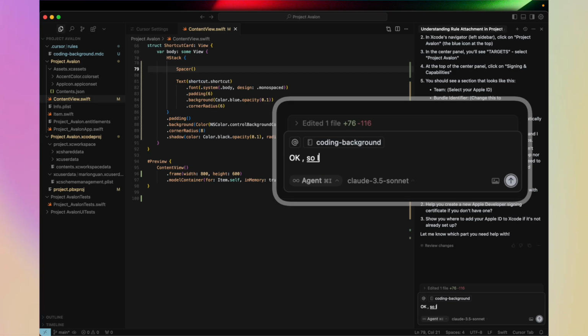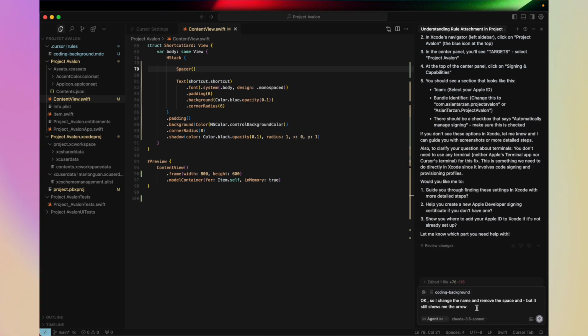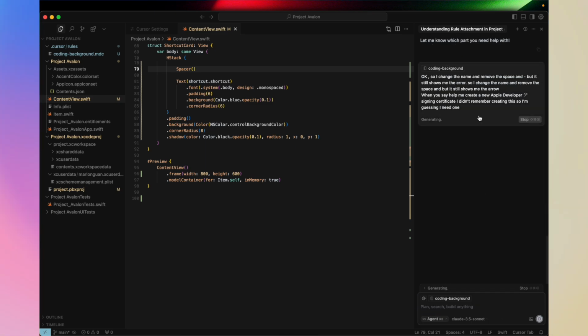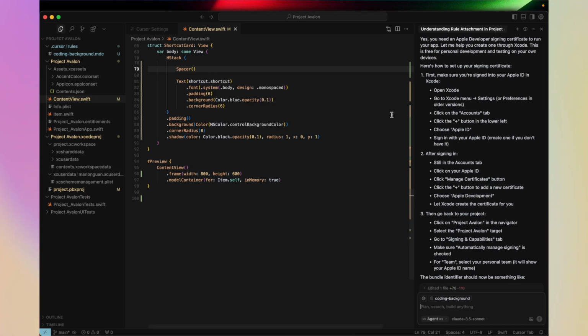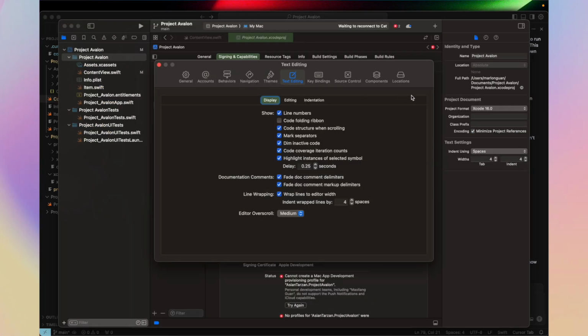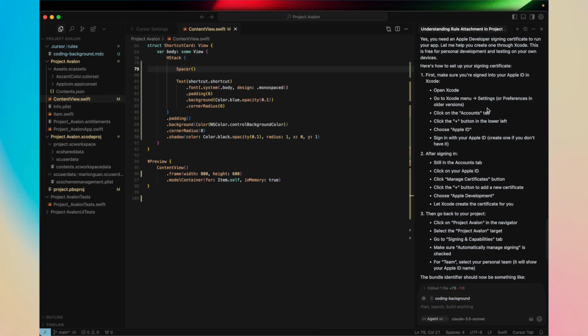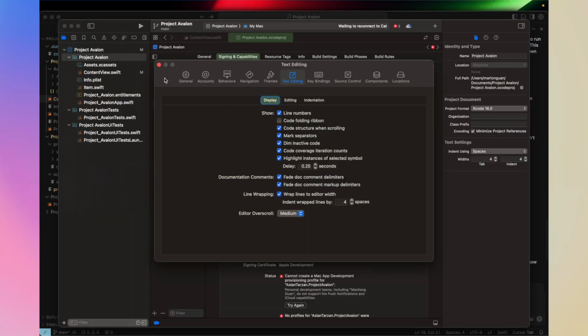So I changed the name and removed the space and hyphen, but it still shows me the error. Personally, I like Apple's voice to text feature rather than using AI apps because Apple's runs offline and it's more private. Settings, Accounts tab. Alright.